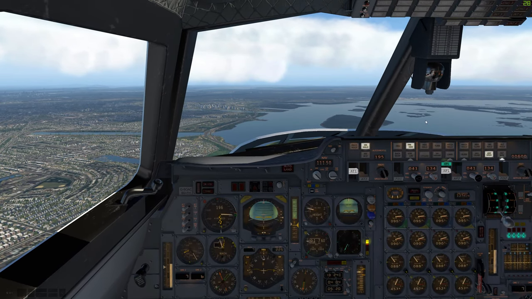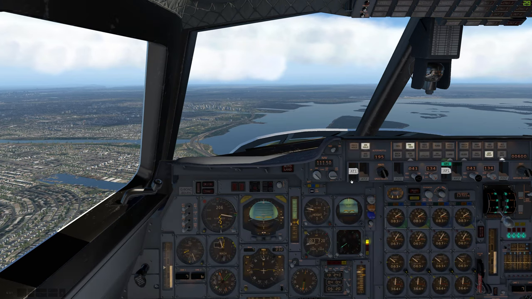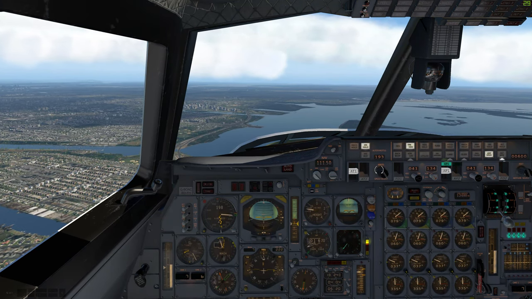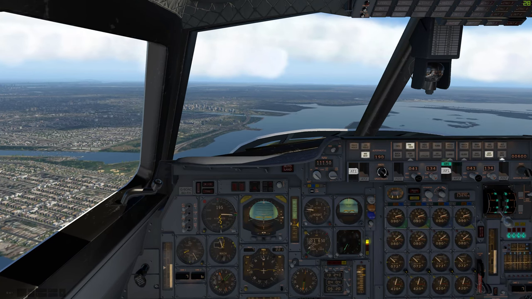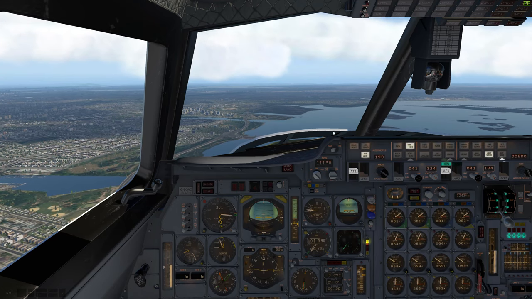So if you're learning to do this approach, I did that over Canarsie. So leaving Canarsie, heading 040, descending from 2,000 feet. You can see the highway in front of us on the left. That's the highway that we want to get as close to as possible. Without actually crossing over it.